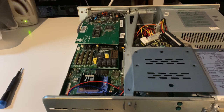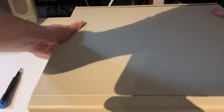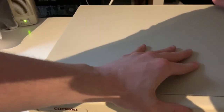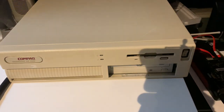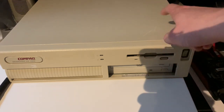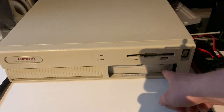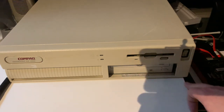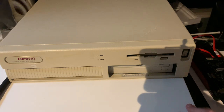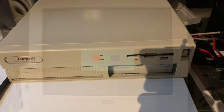Can close the case back up again. There we go. There we go, very nice and tight. That's the way we like it around here. I'll fix the optical drive, it's just, you know, there are still no rails in there. If you ever come across some rails that will fit this, hit me up. I really need them. Now I just usually open up the drive, pick it up, and pull it forward until it sits on its lip again. It's merely for aesthetic purposes, but yeah. Let's connect it up and go from there.